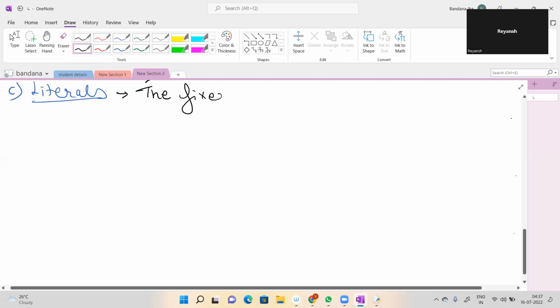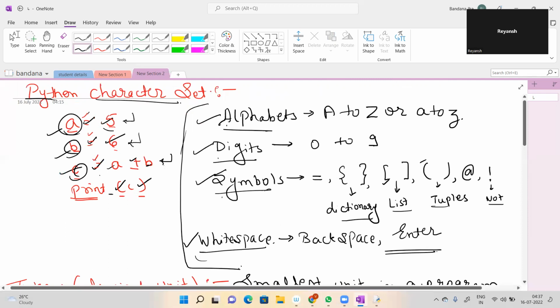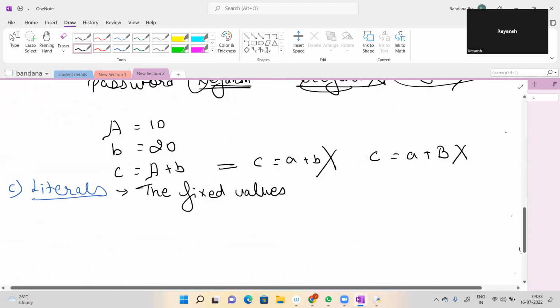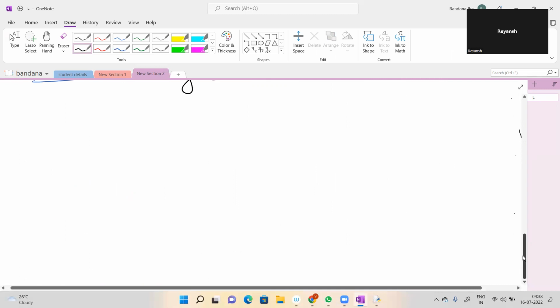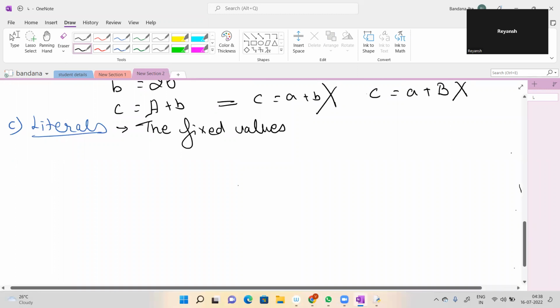Just like in our program, 5, 6 are known as what? Numeric literals. They are fixed values. Numeric is what? Numbers. Correct? So these are the fixed values used in our source code.